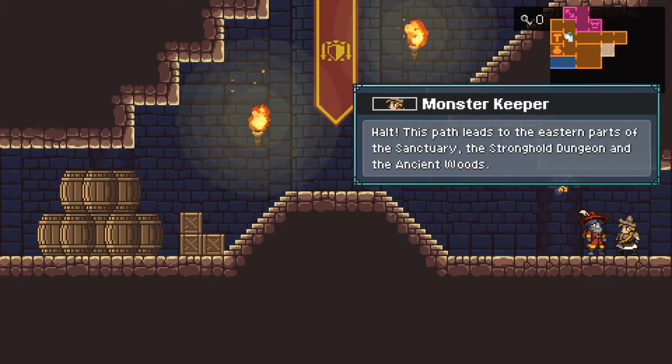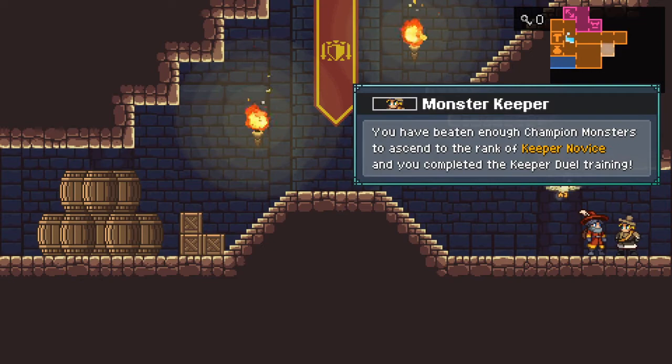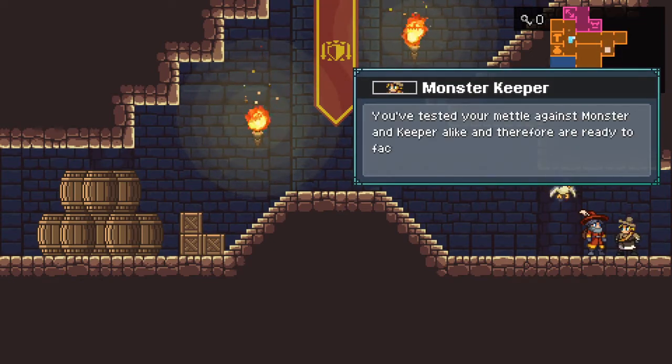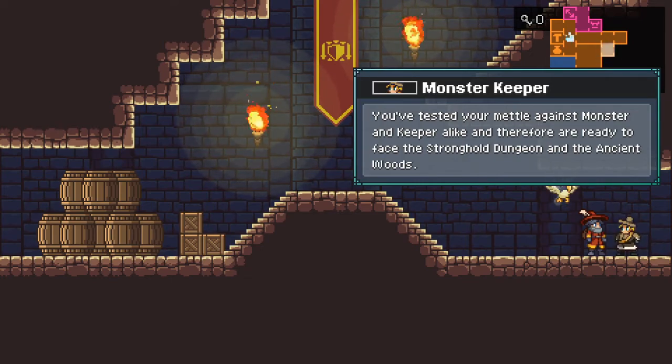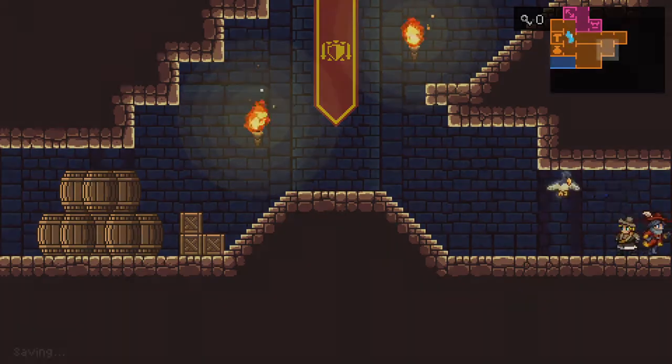Halt! This path leads to the eastern parts of the sanctuary, the stronghold dungeon, and the ancient woods. You have beaten enough champions and monsters to ascend to the rank of Keeper Novice, and you have completed the Keeper dual training. You've tested your mettle against monster and Keeper alike, and therefore ready to face the Stronghold Dungeon and the Ancient Woods. You may proceed now.